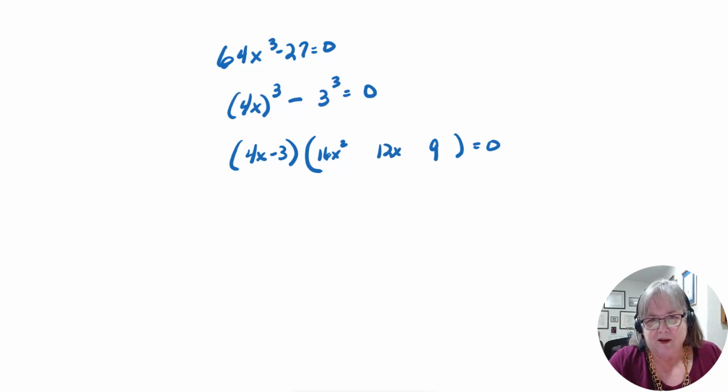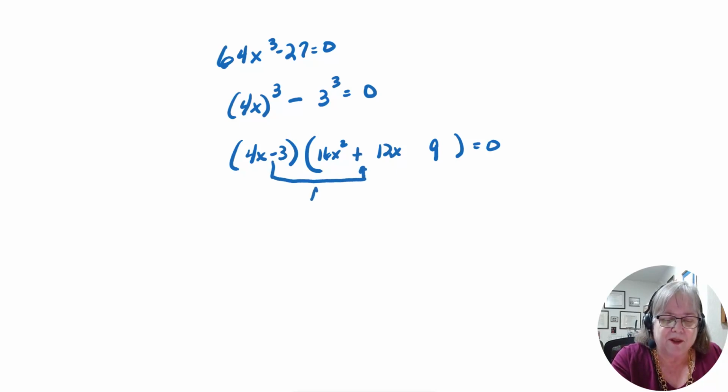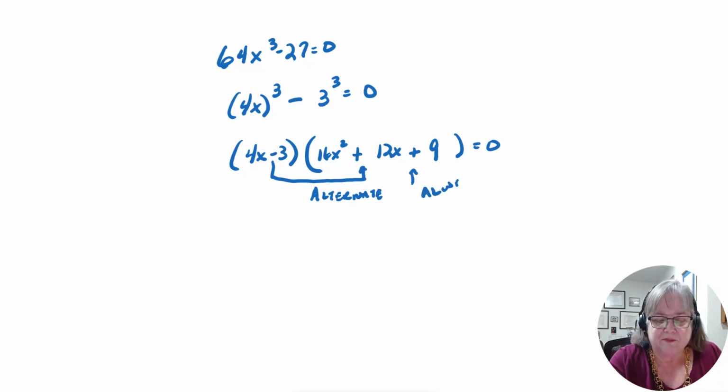And now we're going to take care of our signs. If this is a minus, this is a plus. These two alternate. This one is always plus. And there will be a video on how to factor the sum and difference of 2 cubes. Now, we're going to leave this one here for this point in time.